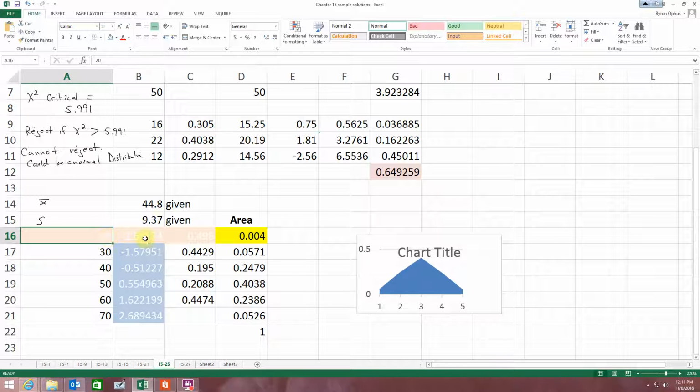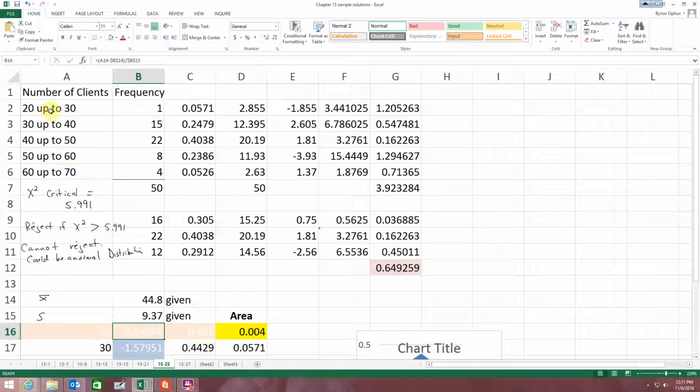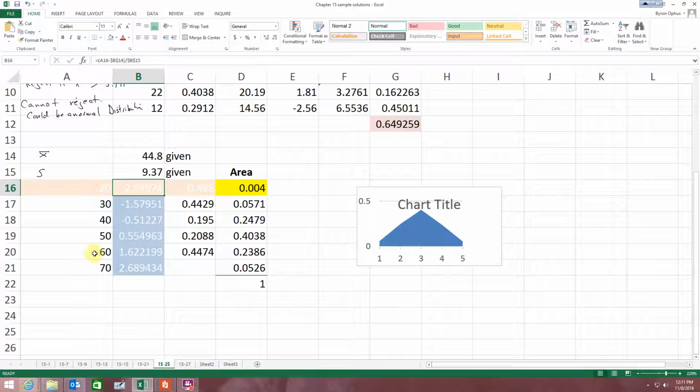So I just put the 20, 30, 40, 50, 60, 70, the upper bounds for each of these. And I want to do that formula, which is x minus the mean of x, divided by the standard deviation. So equal to x minus the mean of x, and use my F4 there, and I need some parentheses around that part of the equation thus far. Then divide that by my standard deviation, and that gives me 2.64674, 2.65, let's call it.